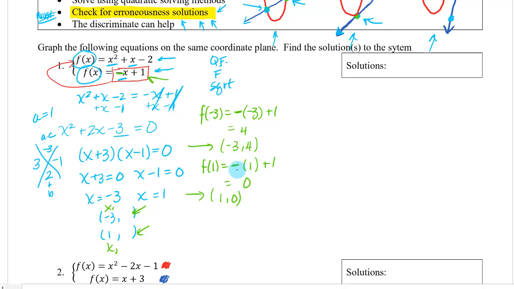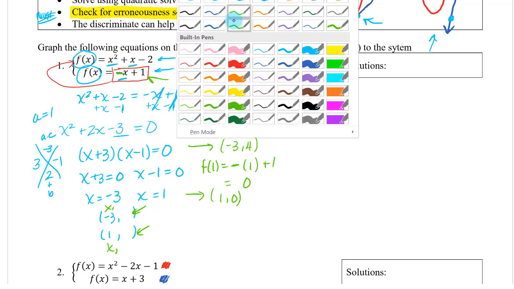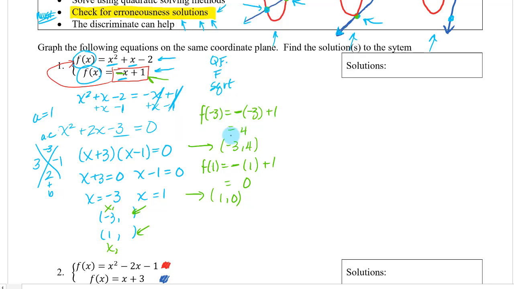So to check these algebraically, how do we know if those are solutions? Well, you plug them back in, both the x and the y coordinate, and you find out if they are true statements. So I'm going to plug x in here. Oops, that should be a y there. I'm going to plug those back into both of these to verify that they're solutions. So I have to do this a couple of times. I'm going to first plug it into the quadratic. For the quadratic function, I should not use y here really, right? I should be using f of x.